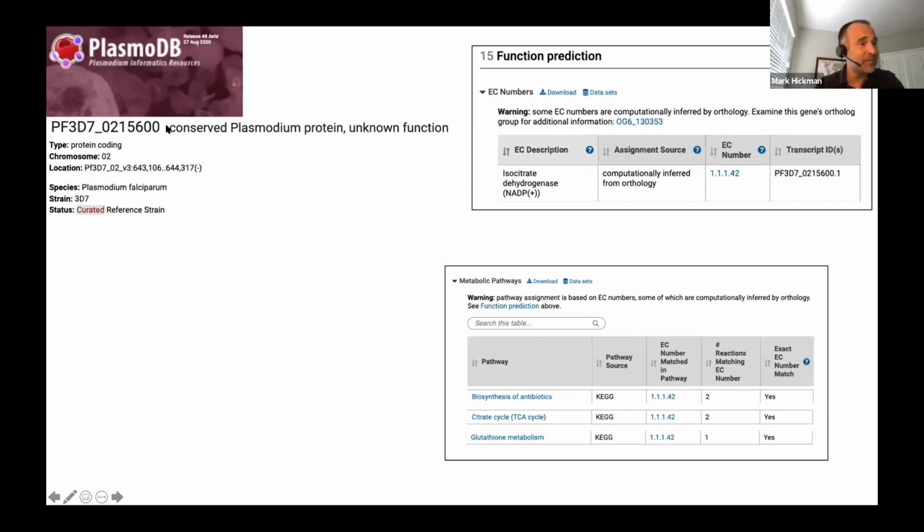The question maybe here is, should this unknown function be changed to isocitrate dehydrogenase? And that's something we're thinking of doing as well, propagating the protein description and even the GO categories, all of that information, but the caveat is that it's just inferred. So maybe we'd have to have something in the description that says it is an inferred description.